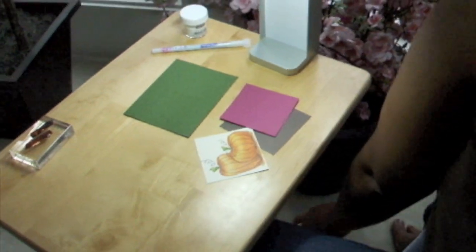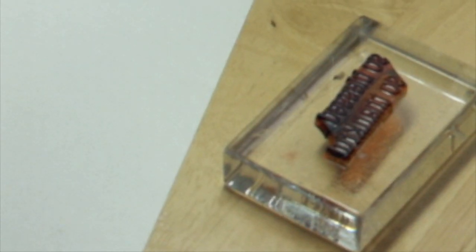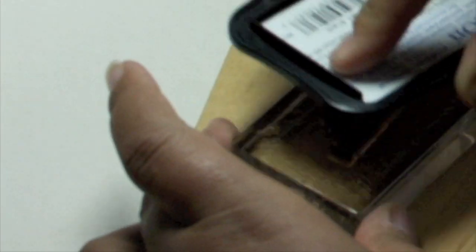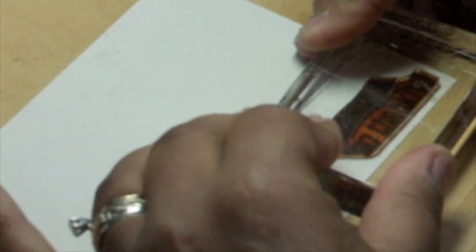Now for the message, I'm using clear stamps. These stamps are stained from the last time I used them, but they stamp fine. And also, the last time I used it, I only used one of the words. So I just pieced them back together and it stamps just like I had never cut it apart.